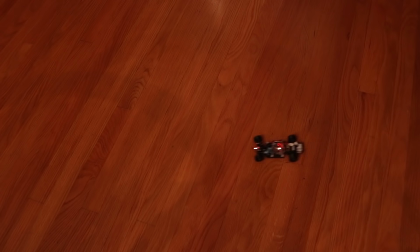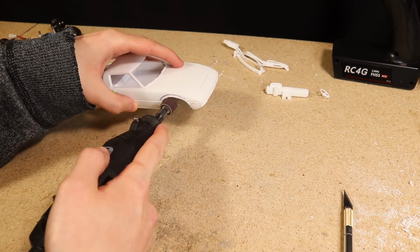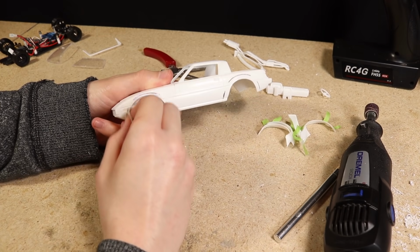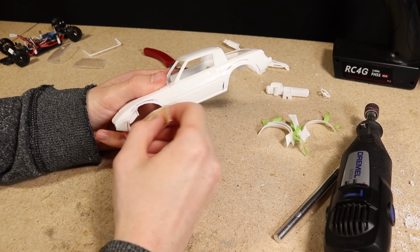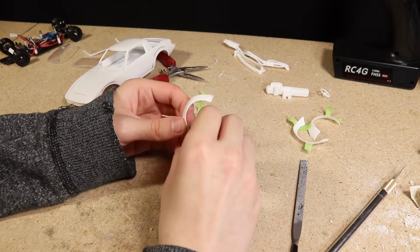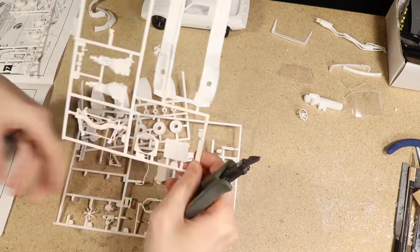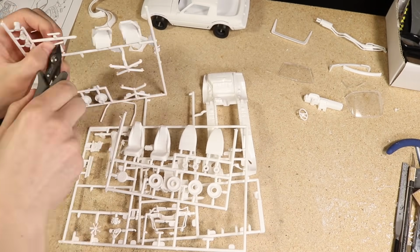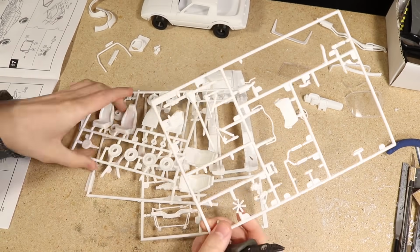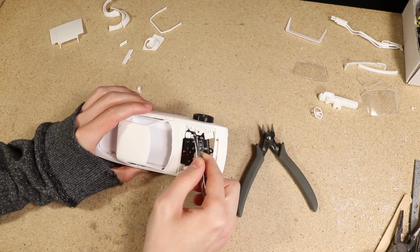Here I was messing around with gyro settings and weight distribution. With the car fully functioning, I cleaned up the edges and did any final sanding. I removed a few interior and under the hood parts that I planned on using. I glued the brake master cylinder assembly to the firewall.